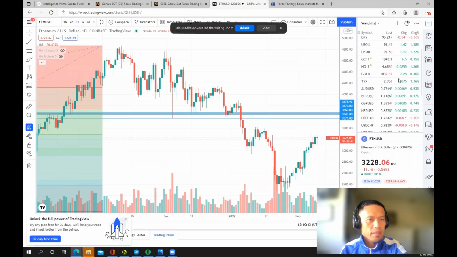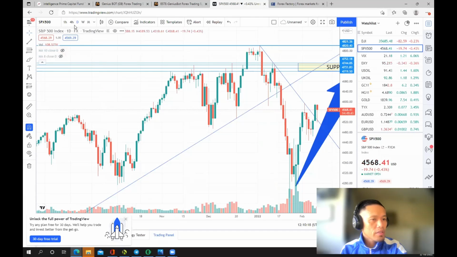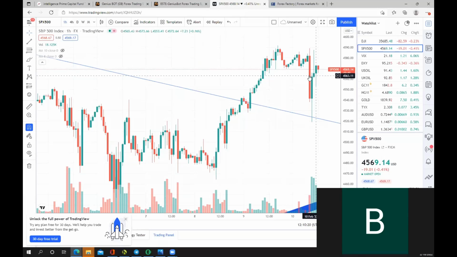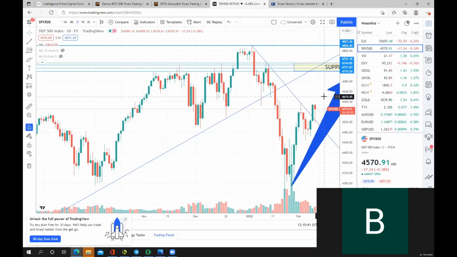So let's look at the S&P 500 here, and that is 8 o'clock. So this is where it happened in terms of the news earlier this morning. It was very bearish. Actually, it dropped and then basically came back up to where it's at. So looking at the daily time frame right there, it's currently forming a shooting star from a level of supply. The drop touched the trend line.